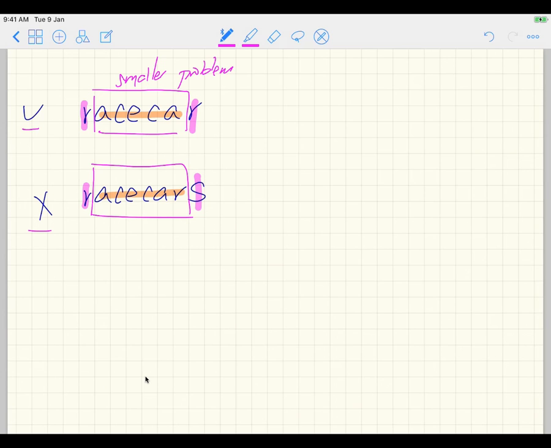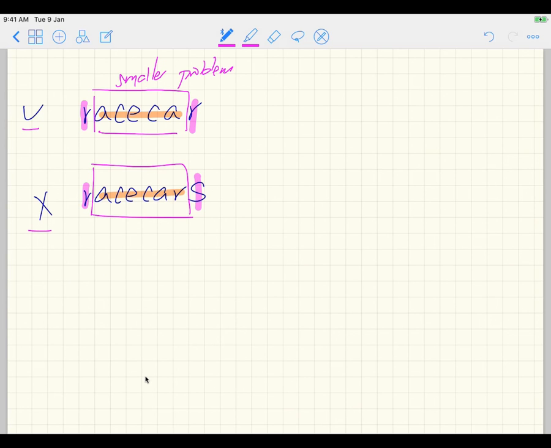In order to be a palindrome, what are the requirements? Anybody, just based on what I just colored, what will be the requirements to be a palindrome? Yes, go ahead. When you say every character, that sounds like you're running a loop, right?